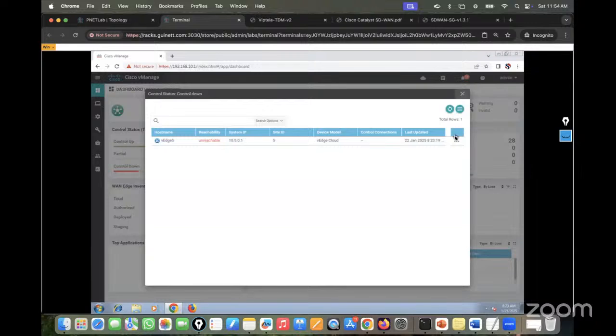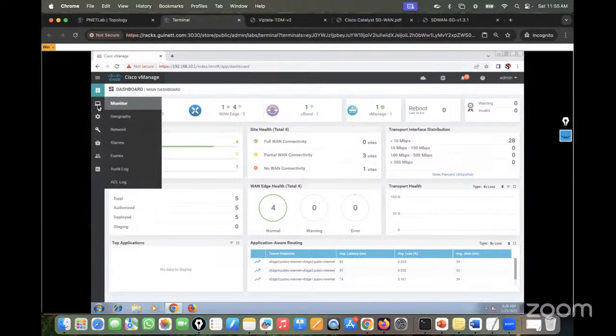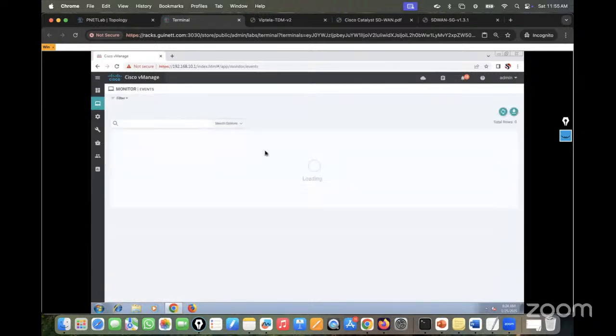Now, if you want to see which of my links is down, you just have to go to application aware routing. It is going to monitor your loss, latency, and jitter. Based on that, it tells you which interface has high latency or low latency, so you come to know which interface is performing well and which is not, and accordingly it is going to do auto failover as well. If you want to see the interface utilization percentage, you can see it from here as well. But if you want to see the live logs, you just have to go to monitoring and you have the events. In these events, you come to know which link is down.